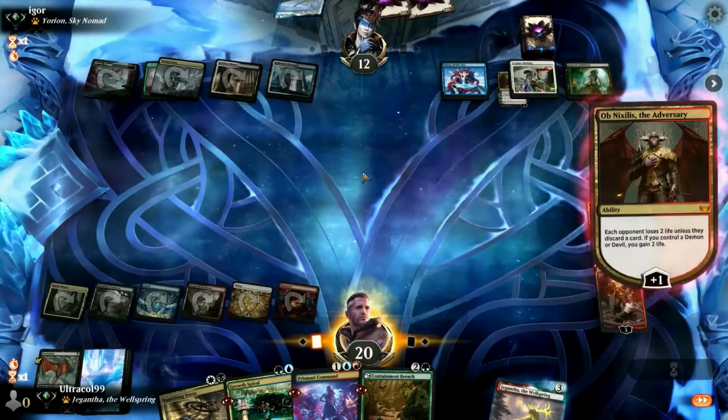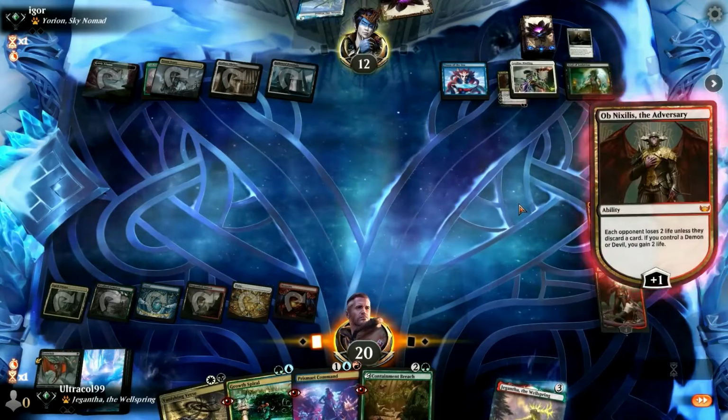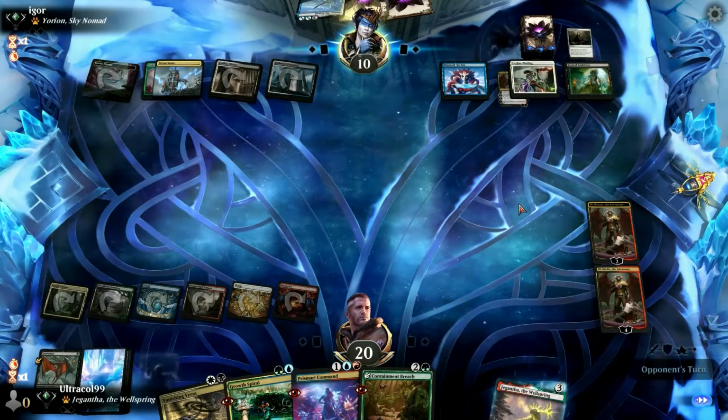Now we just start plussing. They've got 2 cards in hand, they're on 12 life, and we'll see what they do. They chuck a Portable Hole, and then they hold on to that card, so that card must be something they want. They put Yorion into hand.